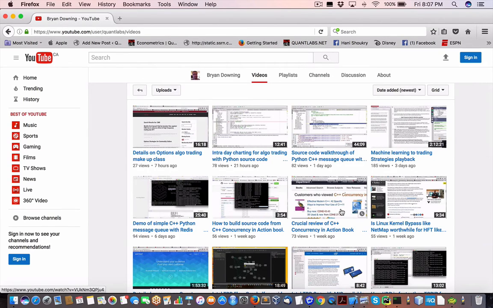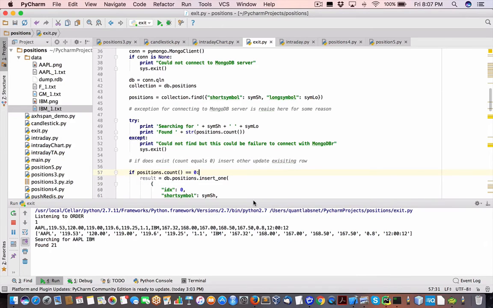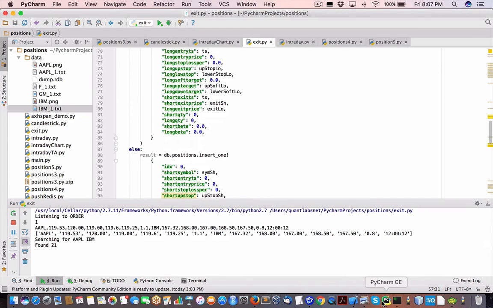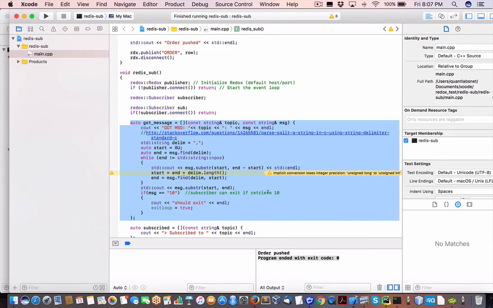So that's where I'm focusing a lot of this exit logic in the C++. The Python is only really used for the simpler stuff: creating a chart, logging, and what else? All the database stuff. Because doing that in C++ is hell. Let's leave it at that.